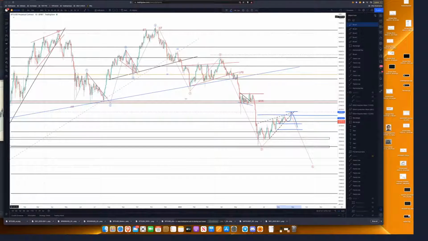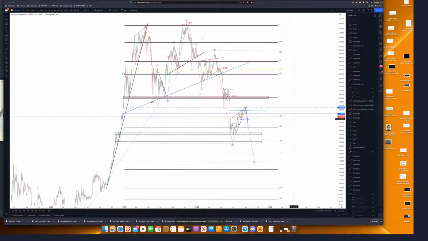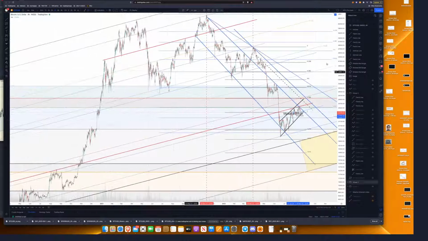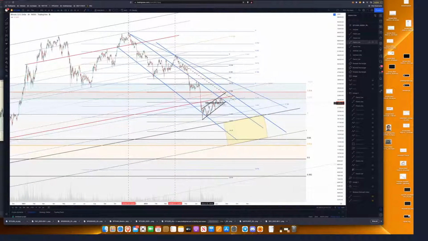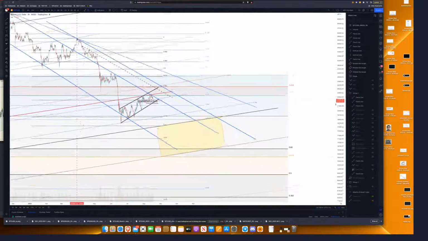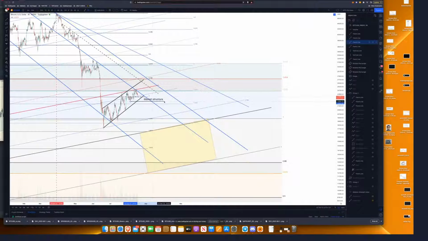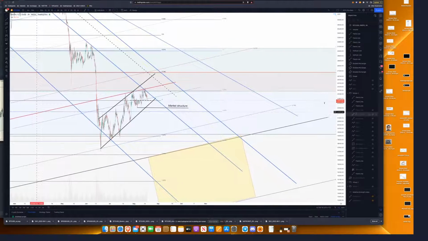At the moment, you can see on the daily, we haven't broken this fib level. So that's another point. That's a major fib level. And what I have done is this chart here. It's very comprehensive with the fibs from many angles. On this chart, this is the market structure on the daily, on the 4 hour. So if we lose that, then we're going to have a deeper pull.